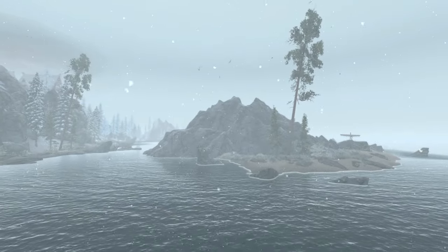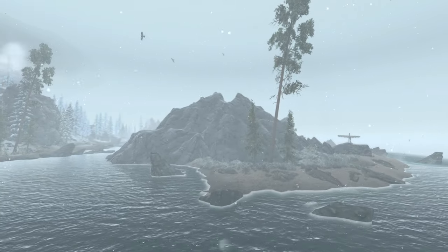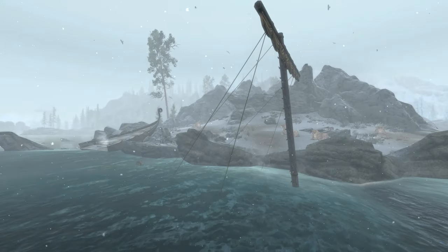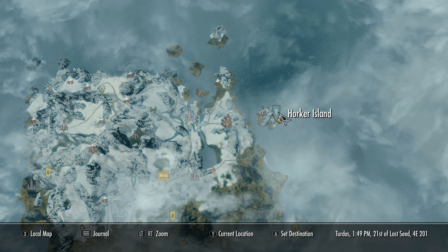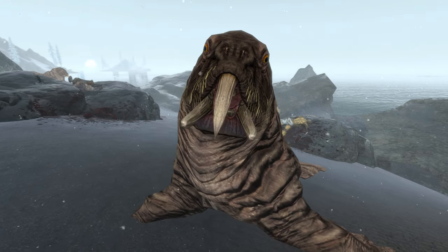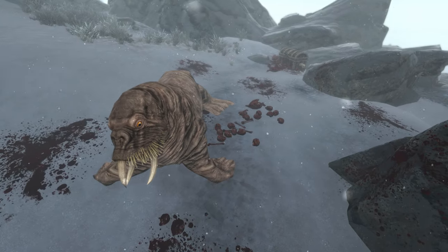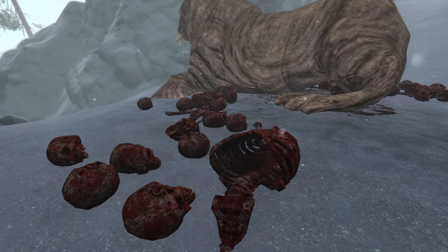Firstly, we'll need to make our way to Solstheim. So if you are following this guide on the standard Skyrim edition, you will need the Dragonborn DLC installed to get this weapon. Once we are here, we'll need to make our way to Hawker Island, which can be found off the northeastern coast of Solstheim. Here, we will find an island covered in the goofy beasts known as hawkers. Although these hawkers are absolute savages, as we'll discover a graveyard, a slaughter field, a barren wasteland of bodies.